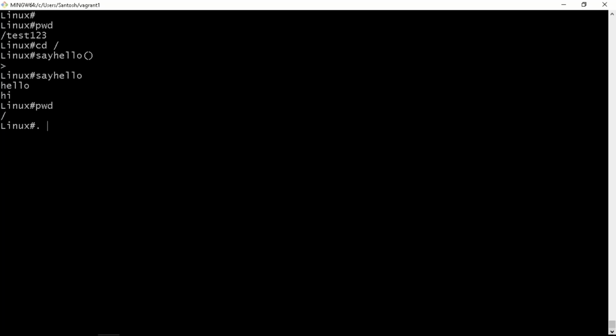How to export: dot space function script name. Let us say in this case, the path I need to give is test123 function1.sh. Then we can say add 10 comma 20, add 100 comma 2000, something like that. Basically export to shell, export to command line, and you can call the functions from anywhere, irrespective of the path.